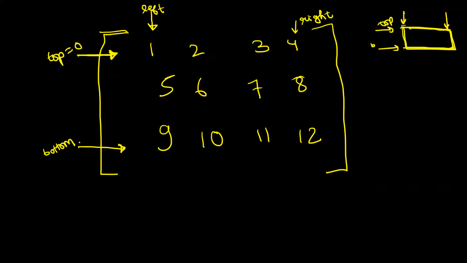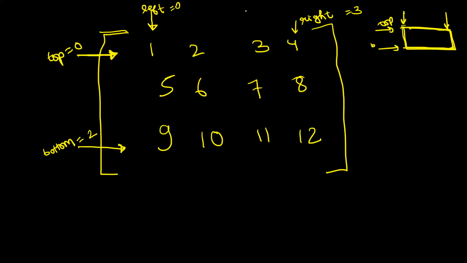So starting with what I will do is, let's say there are 3 rows, right? So I will say bottom is equal to 2 and left is equal to 0 and right is equal to, there are 4 columns, right is equal to 3. So I am telling boss, from top till bottom, this is the vertical spread of my matrix, and from the left till the right, this is the horizontal spread of the matrix. यहाँ तक समझ में आ रहा है क्या? From index number 0 till index number 2 is your row extension, and from index number 0 till index number 3, that is your range of columns that you have to consider.